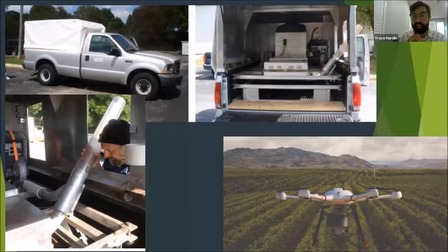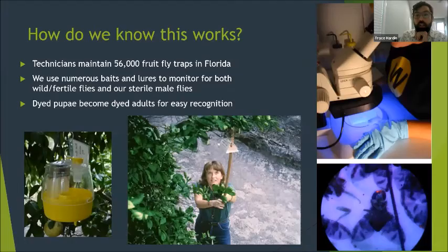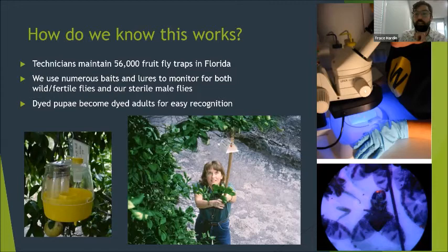Technology is always improving and the USDA is now assessing the feasibility of releasing flies from unmanned aerial drones. To ensure the success of this decades-long project, the USDA and state agricultural agencies work together to monitor fruit fly traps all over high-risk areas. The traps use pheromones and bait attractants to catch both sterile male fruit flies and any wild ones that could be in the area. Traps are checked every few weeks and any dead flies are delivered to the fruit fly lab. Because the flies came in dyed red with a powder that glows under black light, adult flies still have remnants of this dye in their exoskeleton — an easy way for lab techs to identify the sterile males. If fertile flies are found, more traps are hung and more sterile males are released in that area.